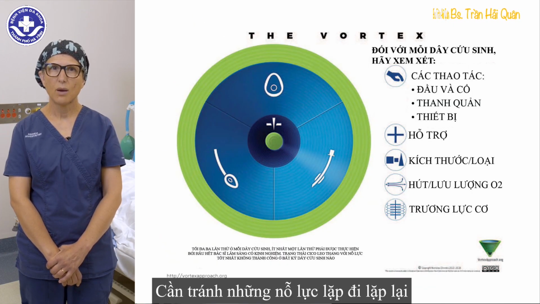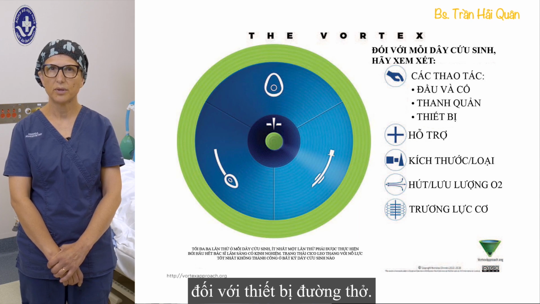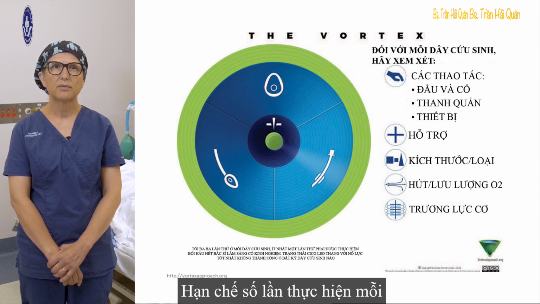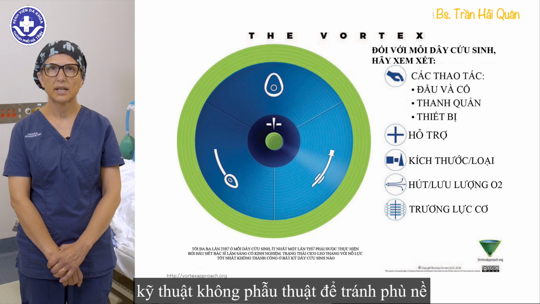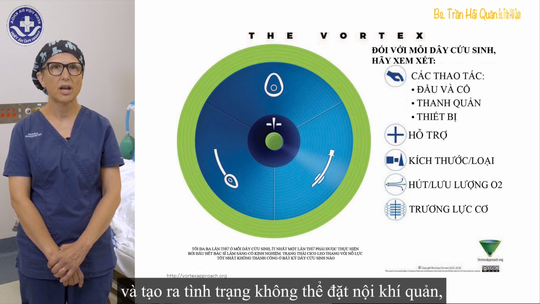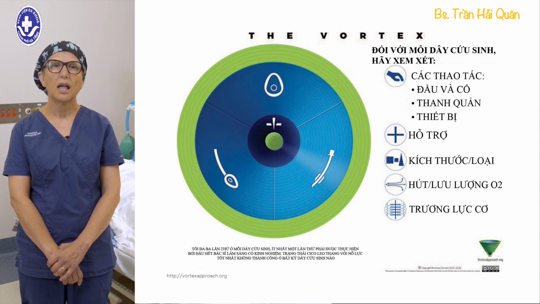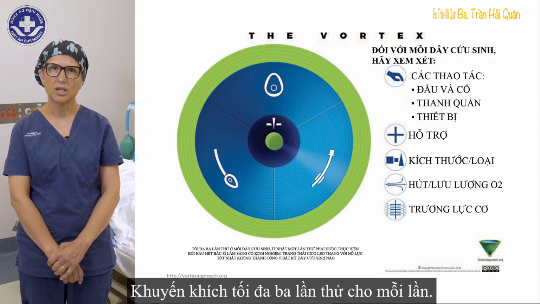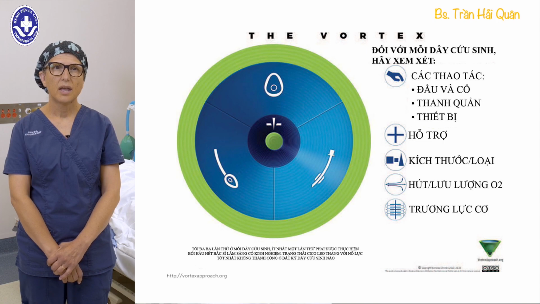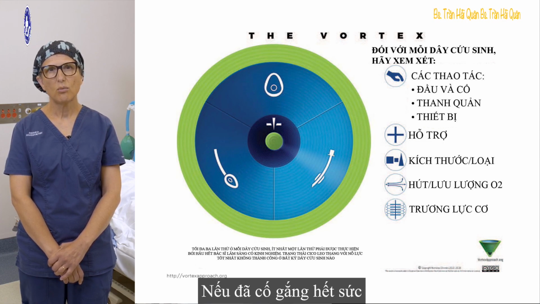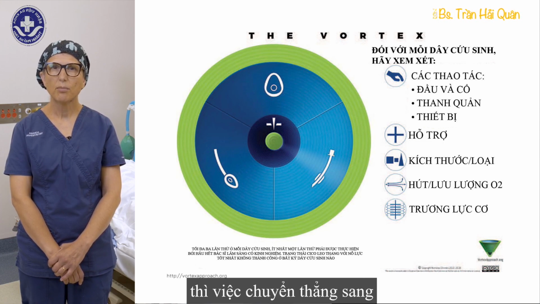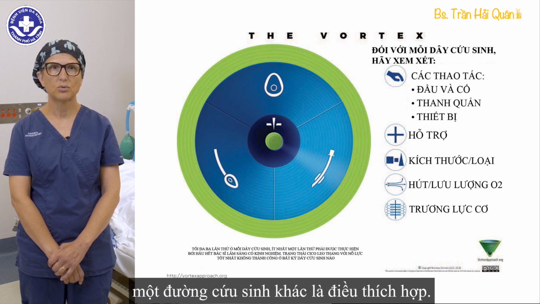Repeated attempts at airway instrumentation are to be avoided. Limit the number of attempts at each non-surgical technique to avoid edema and the creation of a can't intubate, can't ventilate situation. A maximum of 3 attempts at each is recommended. If the best effort has already been attempted, it is appropriate to move straight on to another lifeline.